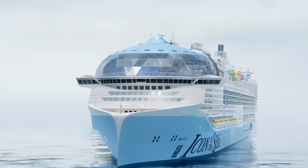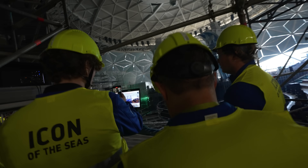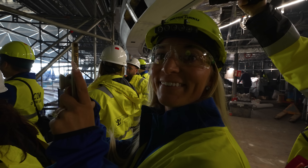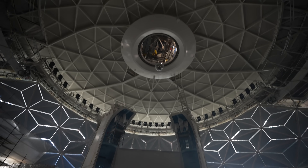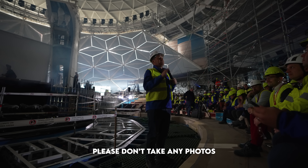Babe, the Aqua Dome! This is basically the very top front part of the ship. There's going to be a 55-foot waterfall that goes around that ring up there as part of the shows. They have robotic arms, projections — all the projectors down there project light across the dome. The whole dome can move and open up to allow light in or close it off. And to end things off, they've got a little preview for us here in the Aqua Dome — the best aqua show experience at sea!